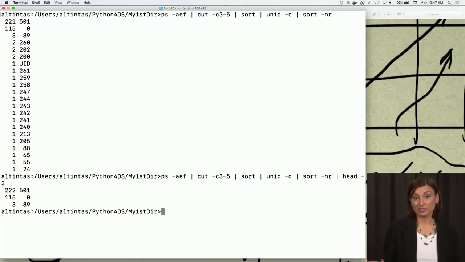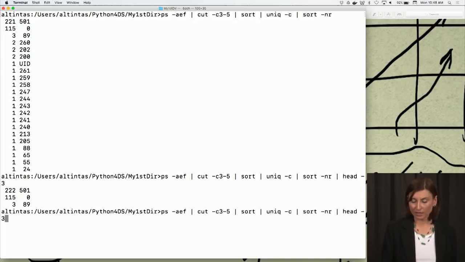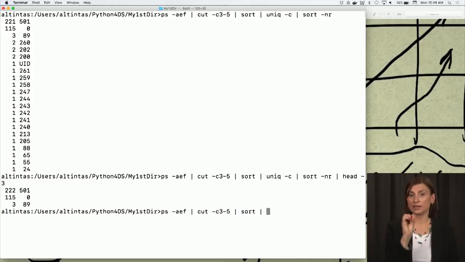A side question we can answer is how many processes I am running, so I don't have to sort the whole thing. I know my user ID is Altintas, and the unique identifier for that user is 501. We just went through that. Instead of counting all the output of sort with unique, we can go back to this sort step and use the grep command. After finding all the lines using grep that have the UID 501 in them, we can use word count with the minus l option, and we can find that same number for the processes I'm running. So I'm going to change this to grep 501. It's going to look for that 501 pattern in the input stream for grep, and then we'll pipe that into wc minus l.